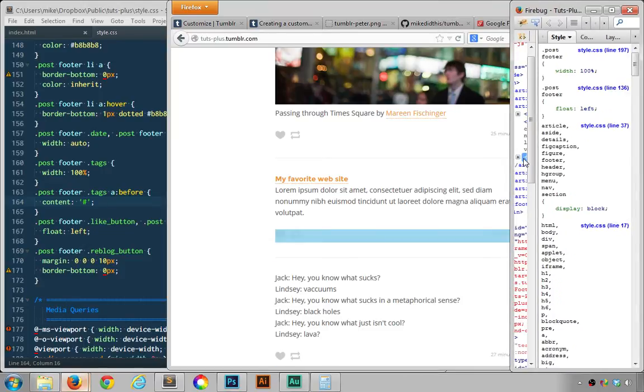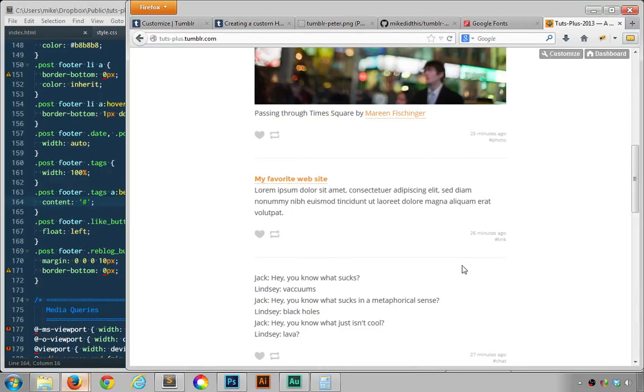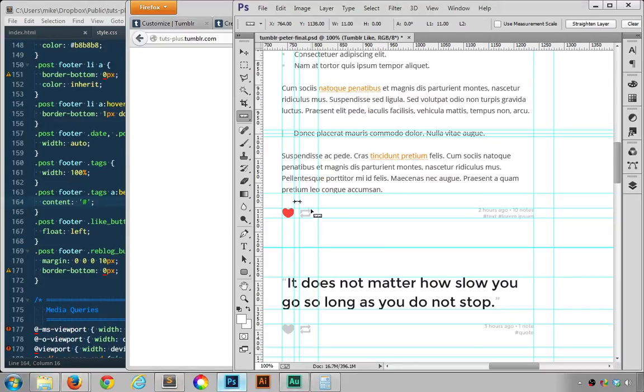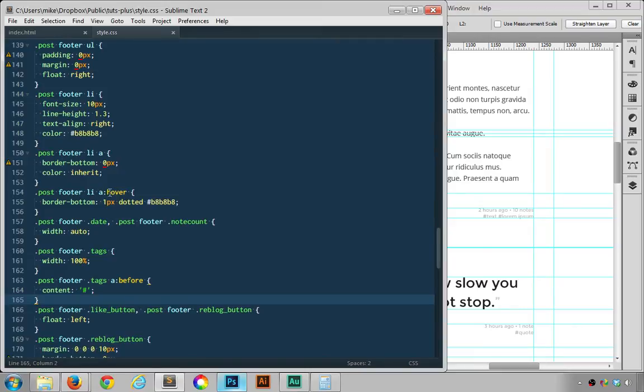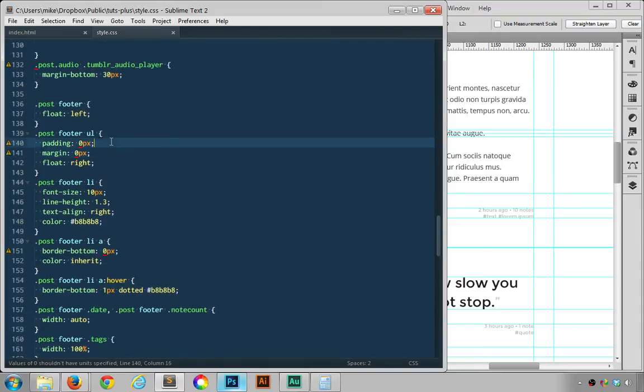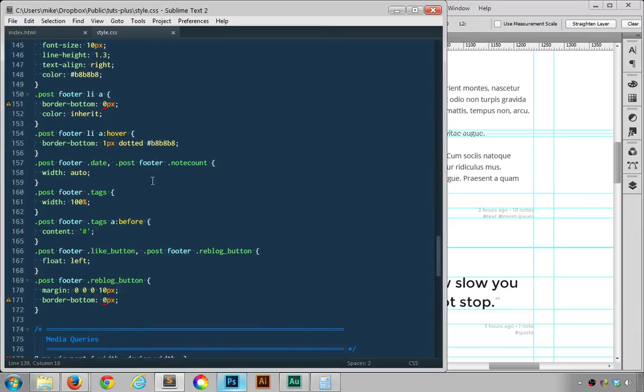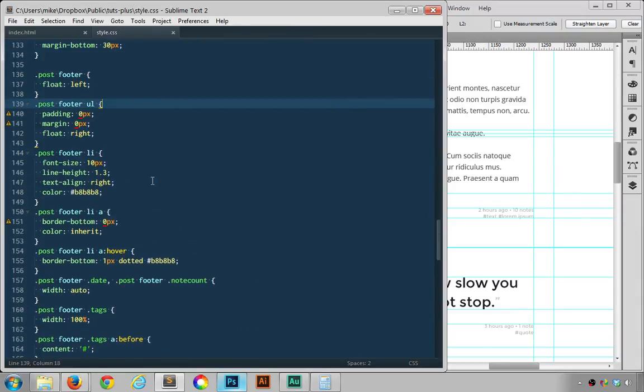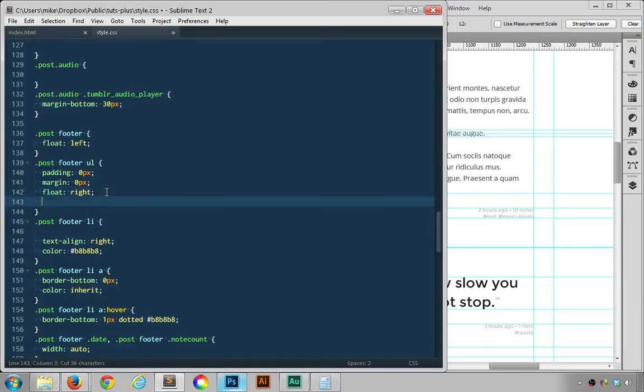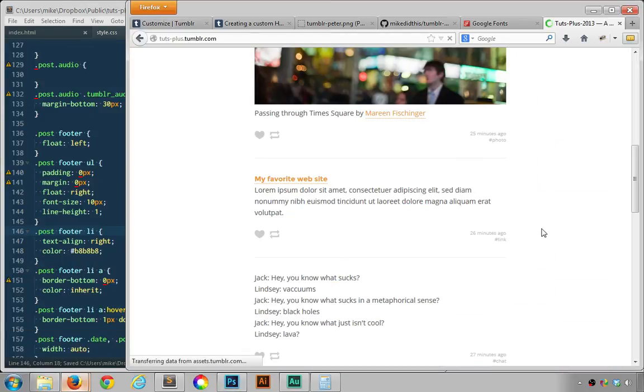I think the only real difference we have at the moment is I think it's the line height here that's doing this. I'm just going to go back to the design and check the height and width of these elements here. So it is 20. So the line height of this UL, the footer UL, needs to be set to 20. Now, I can just do that here, I believe. Actually, maybe best taking this onto the UL itself. Let's see how that works out. So there we go.